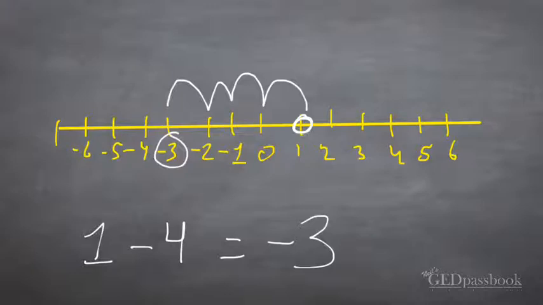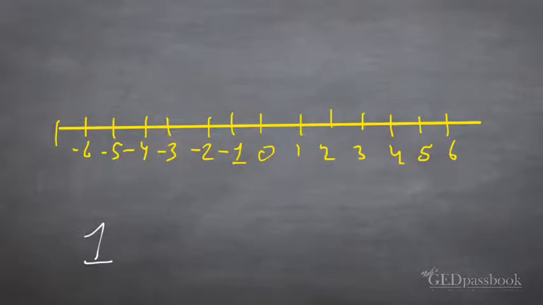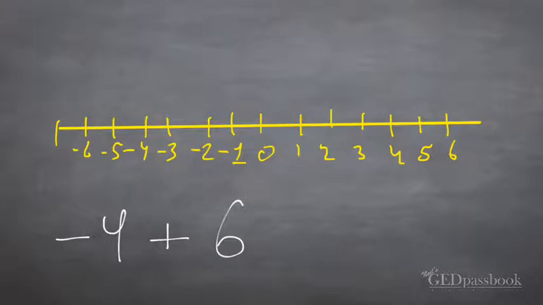And it's important to note that when you have a minus operation, yes, you go that way. Let's pretend we have negative 4 plus 6. Where do I start off? You start off at negative 4, and do you go this way or that way? Well, it's an addition problem, so that's why I have to go this way.